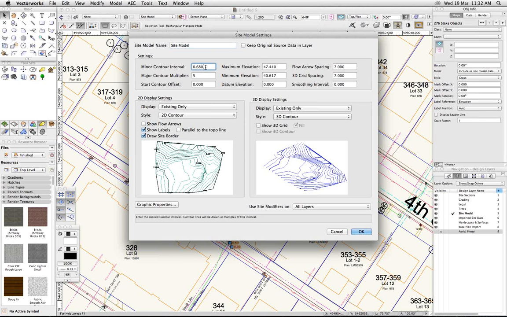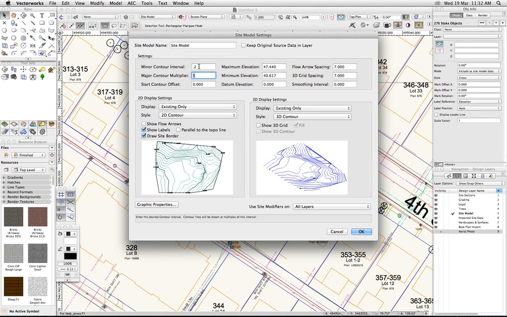The only thing that's not that intuitive here is, well, you can set this minor contour interval to any distance or amount you want. So this is in meters, so I'm going to go, I want it pretty fine-grained, and I'm going to look at 20 centimeter intervals, where every fifth contour is a major or heavier line contour.